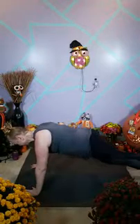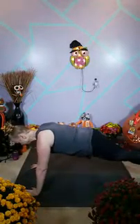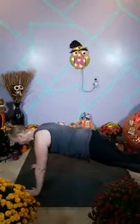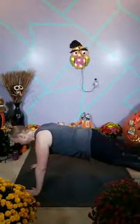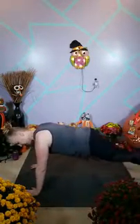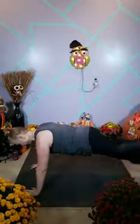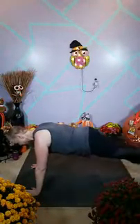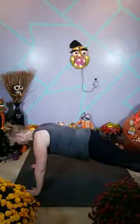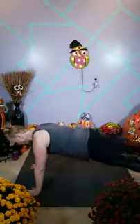So plank, leg lift. And again, it's a little leg lift. It's just a booty squeeze leg lift. We're not kicking up behind us. We are just squeezing, squeezing. You want elbows straight, but not locked. Shoulders, elbows, wrists, all stacked over one another. Wide fingers. Push that floor away.